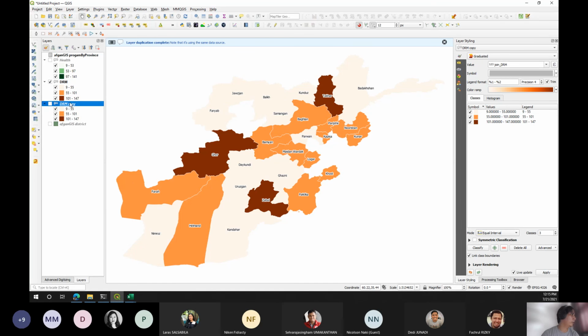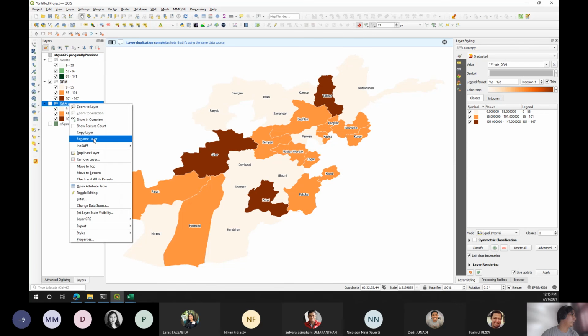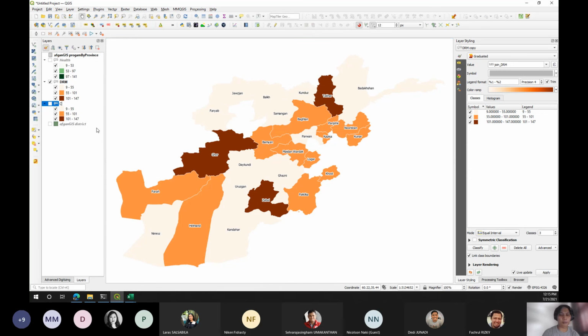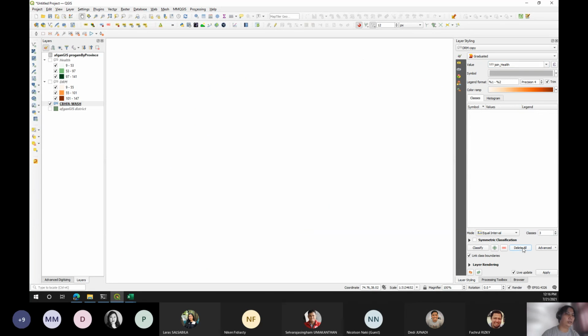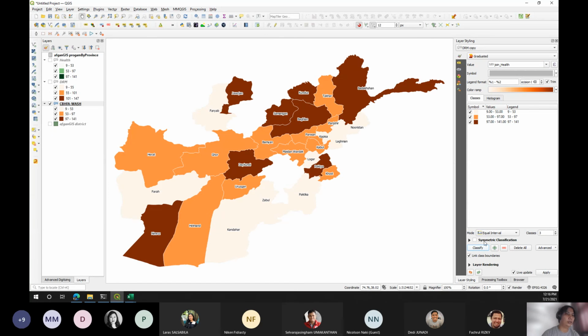Duplicate again for the WAS data. This is CVFA, slash WAS. Let me just disable. And change the value from DRM to WAS. And delete the old data first and reclassify.